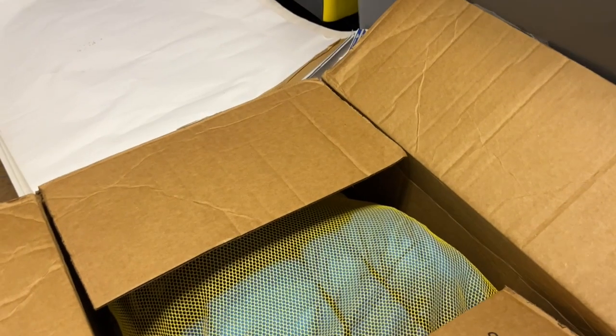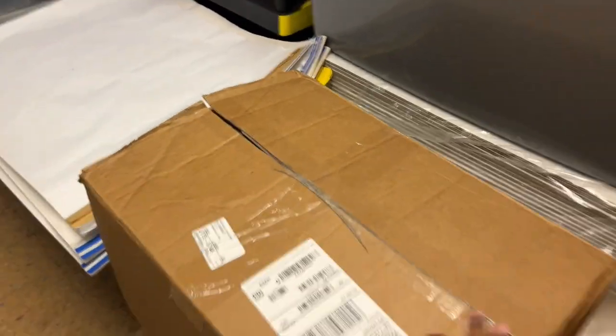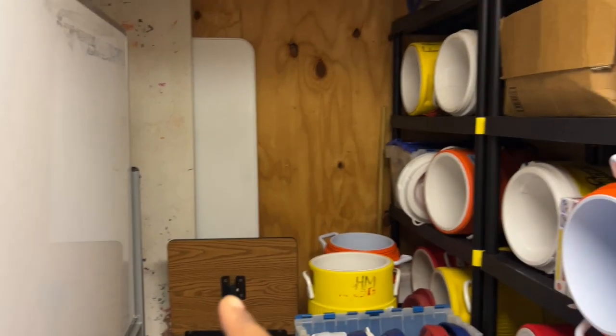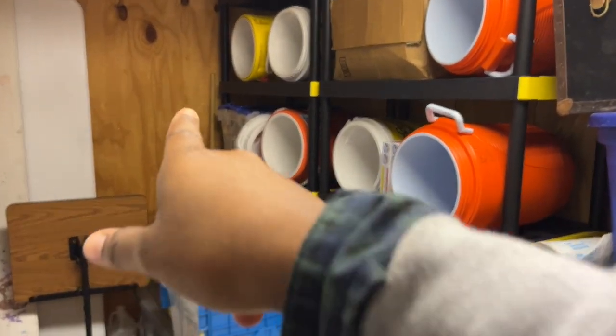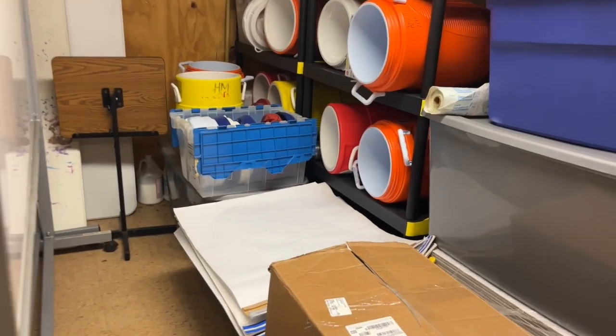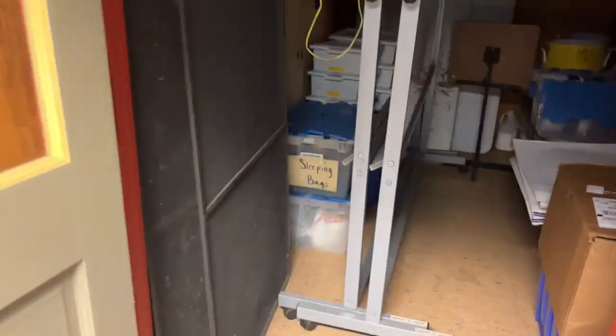These are a lot of the sleeping bags. So sleeping bags, we asked for donations from this past staff to give it to the next staff to use it for the summer. So these are all pretty much sleeping bags here. And we have tables in the back. And then other miscellaneous nonsense that I'm not gonna throw out just yet. Sleeping bags.